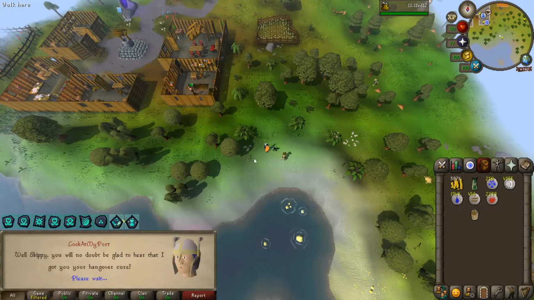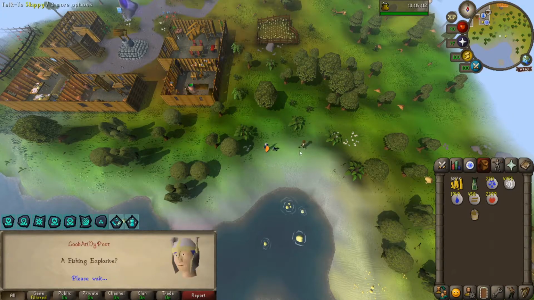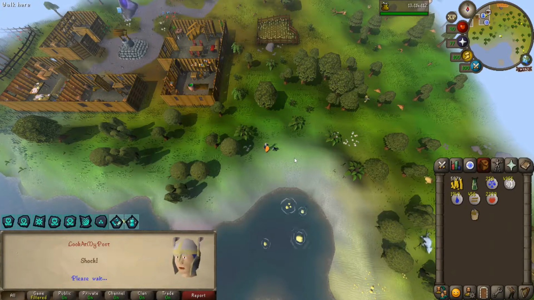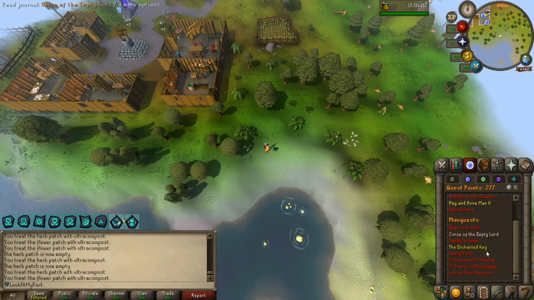There is one more requirement we need for Rag and Bone Man 2. And that is Skippy and the Mogres mini quest. Because we need to kill some Mogres. Very easily done. And it's gone.